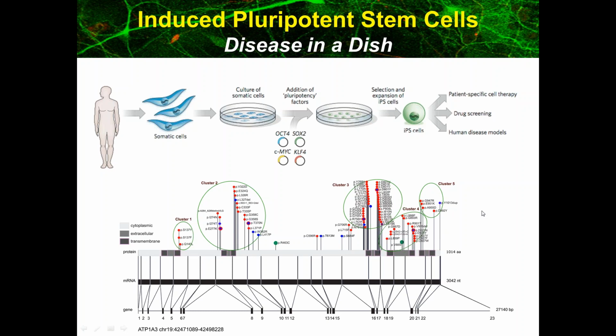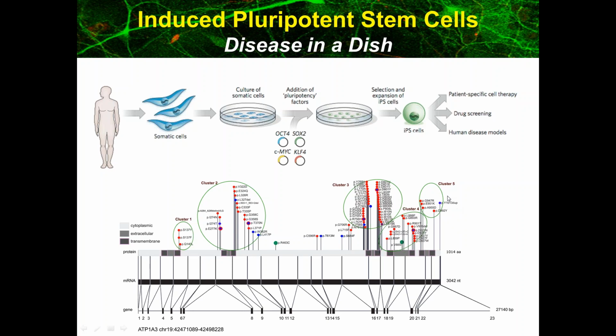We've been able to generate several mutations that are common in AHC, including the two most common mutations, D801N, which is right here, E815K, which is here, and G947R, which is, I'm not finding it, but it's in here somewhere. Right, it's not showing up. Oh, it's right there. And we have a couple of others that are interesting that we haven't done much with yet, but we're working on those.